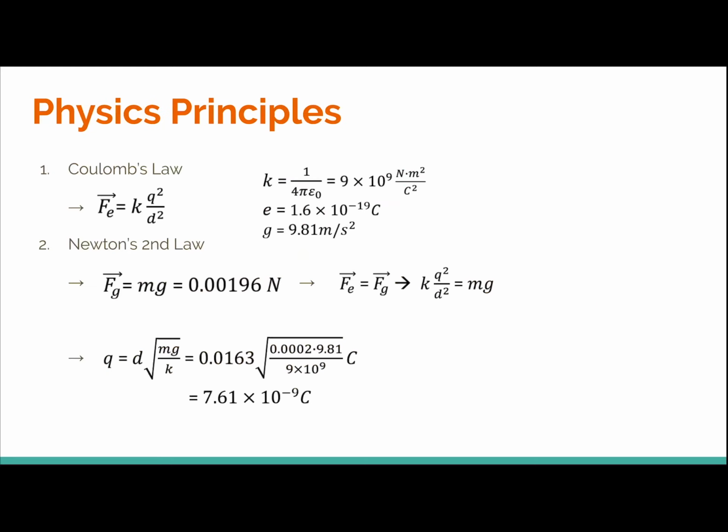Two big physics principles I used in this lab were Coulomb's law, to calculate the electric force exerted on the floating tape by the bottom tape, and Newton's law to calculate the gravitational force acting on the floating tape. By setting the electric force and the gravitational force equal to each other, I could calculate the excess charge on the tape.